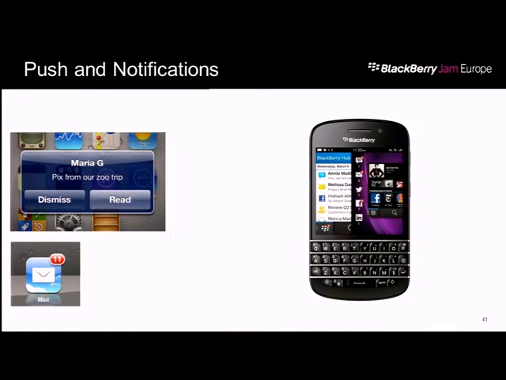In iOS, you can have dialog pop-ups, and you can also have basically these message boards popping from the top. On BlackBerry 10, you could actually push messages to the notifications component in the hub, and from notifications, you can then go access your application, and you can launch your application. You don't have to do it that way. You can post a notification to your application, and you can actually start your application with a push.